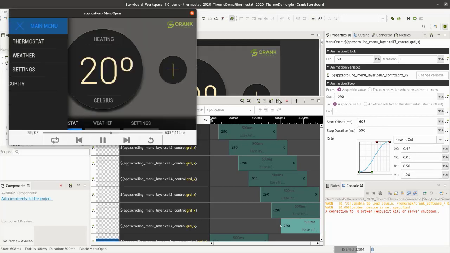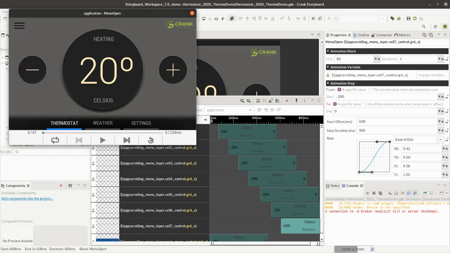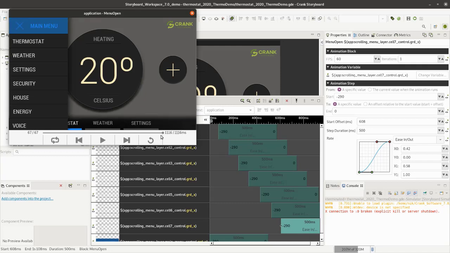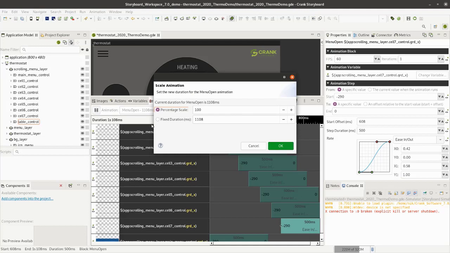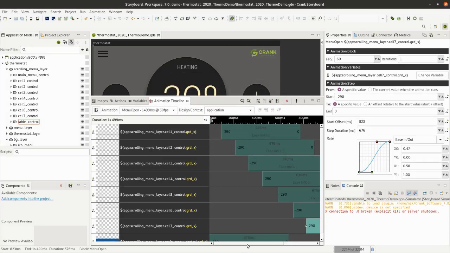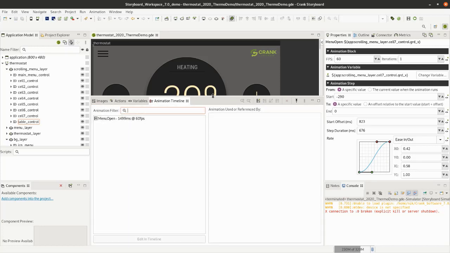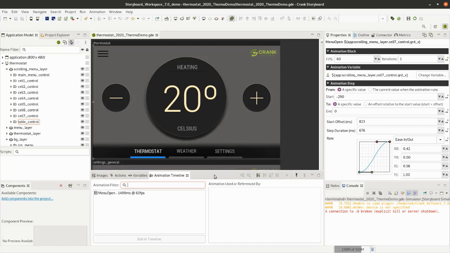If I were to preview that again, you can see here, if we reverse it, everything pops in nice and cleanly. So that's a little bit more interesting. It's a pretty fast animation, so the last thing I'll do is scale that out. We can scale our animation and say instead of 1100 milliseconds, why don't we go 1500, so a second and a half. And that adjusted all of those elements evenly. And we'll save that. And if I press our film strip icon, you can see here now we have our animation. So we can go ahead and use that.